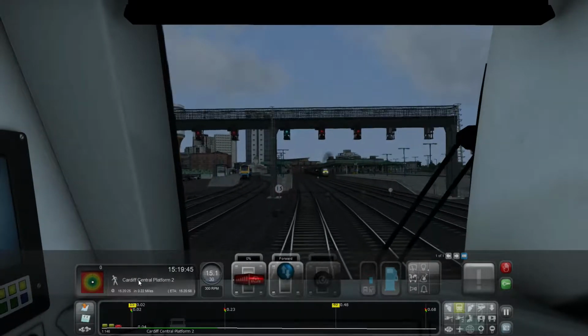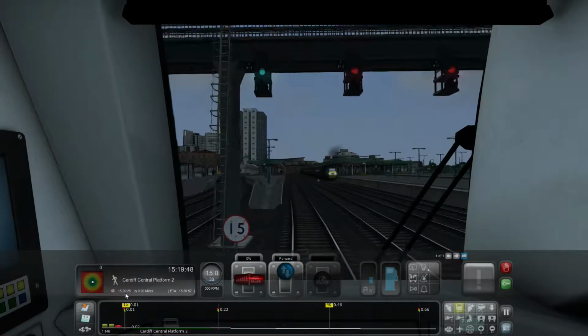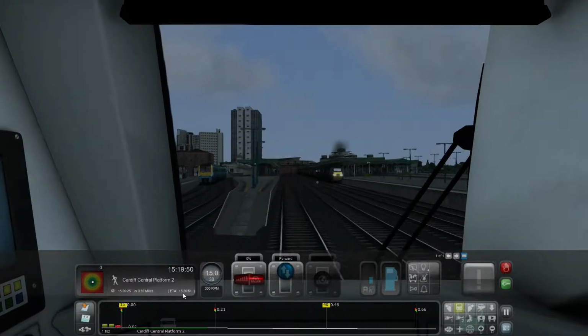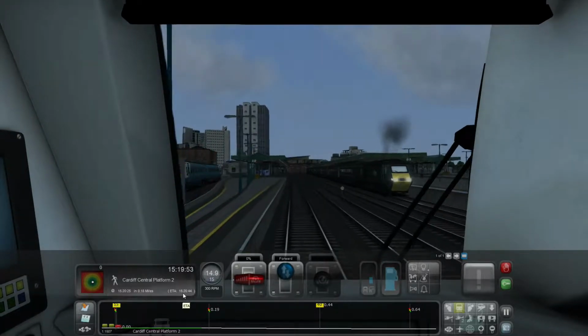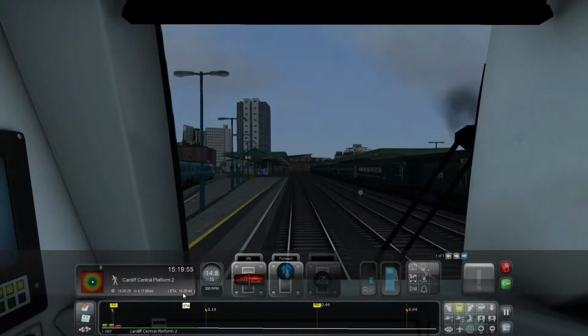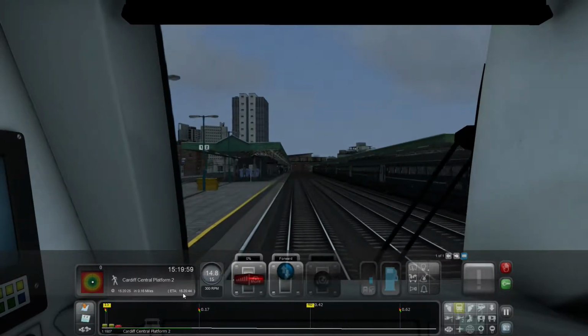So yes, we've got to stop here. We're timetabled to do that at 15:20. It's just coming up to that now. There's our ETA there. Oh, look at that. Speed limit goes to 15 and we're just slowing down just as we cross it. That is pretty cool.